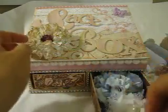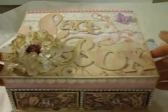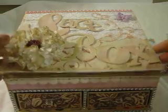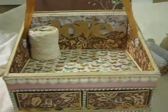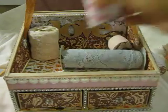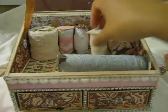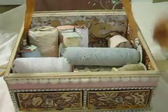That is my box. I had so much fun making this box, and again, I did not think that I would actually make it the way I envisioned it, because you know how it is. Sometimes you do things and you kind of know what you're doing, but you really don't, and you're kind of winging it. So yeah, this is my box. I love the way my box came out.